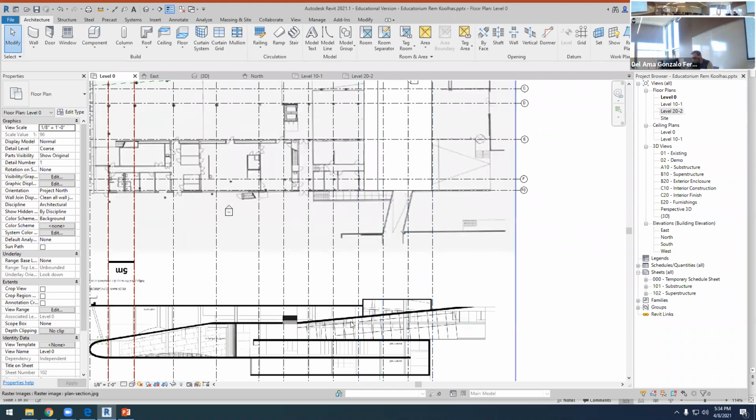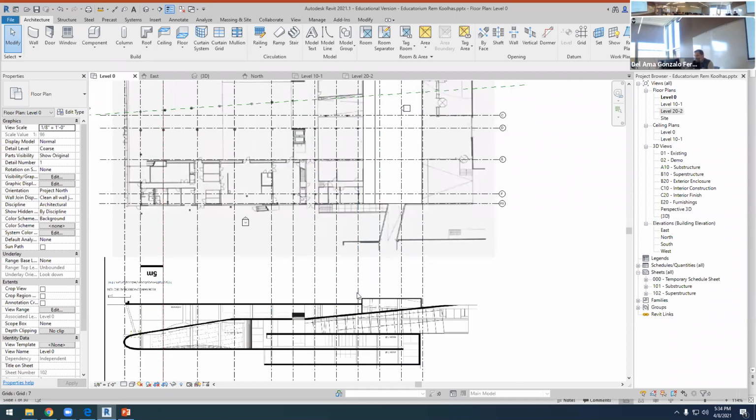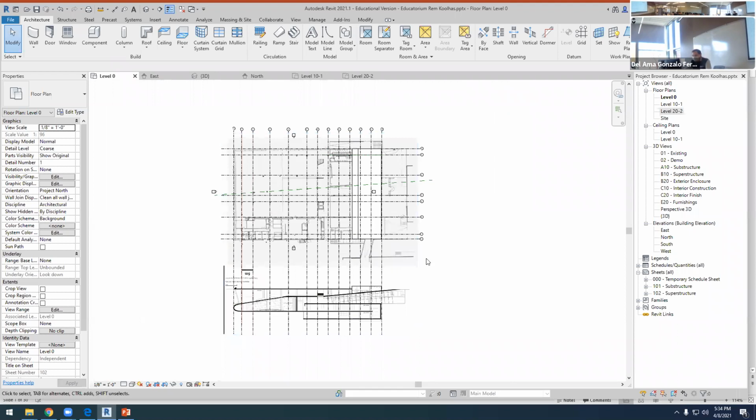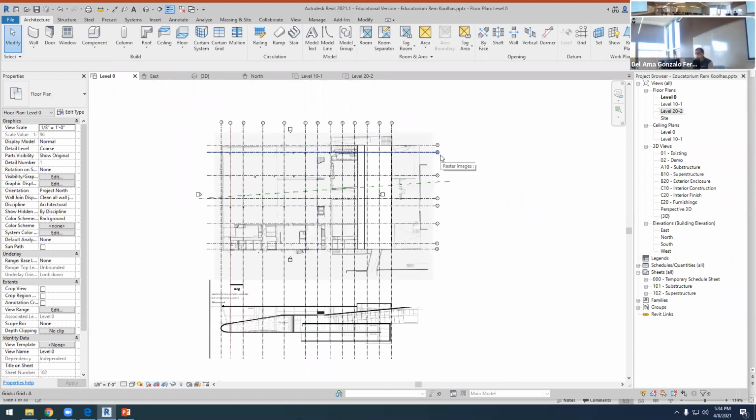Okay, so 1, 2, 3, 4, 5. Now this one starts here and ends here. 1, 2, 3. So it's very simple. It's less like a kid's game. We have a grid and then we connect dots. And this is what this complex architecture is about. You don't need a spatial vision to create it. No, it's just connecting dots.